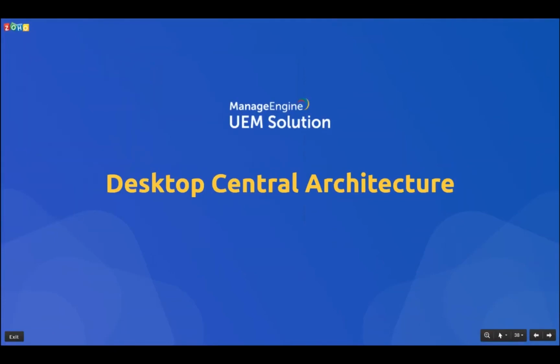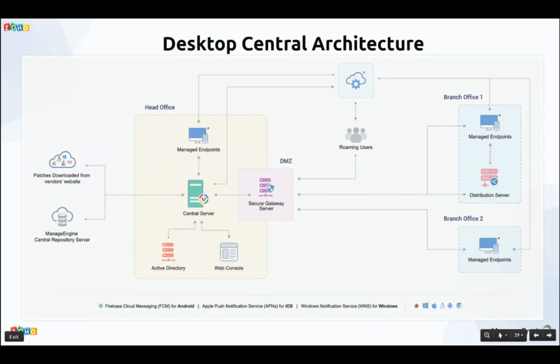So far we discussed software deployment. Now I'm just going to explain how Desktop Central works altogether. What you're looking at is the whole architecture of Desktop Central. You can see the Desktop Central server installed maybe in your head office where you have enough resources. Then you have the Desktop Central agents installed in the endpoints. So this is going to work as a client-server model. Once the agents are installed, they'll be able to communicate with the server.